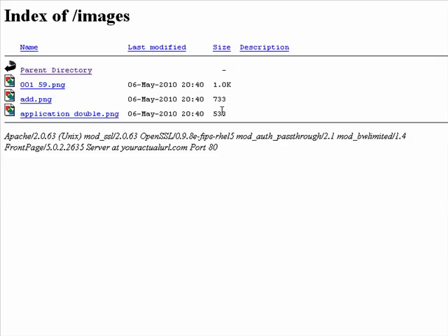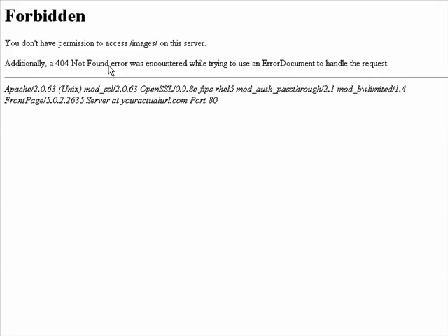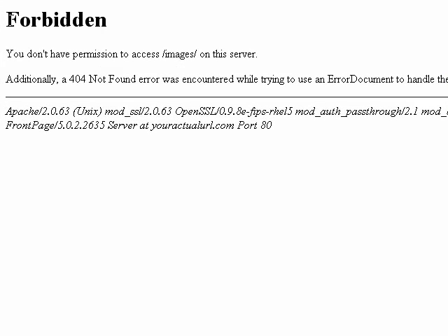Alright, now let's go back to this exposed folder earlier, the images folder, and let's refresh the browser. Okay, so now you see instead of showing the actual index or the contents of the folder, you would just see a message that says Forbidden. You don't have permission to access the folder name on this server. So this is the easiest way to protect content and other sensitive information like files, passwords, etc. from prying eyes and from hackers online.